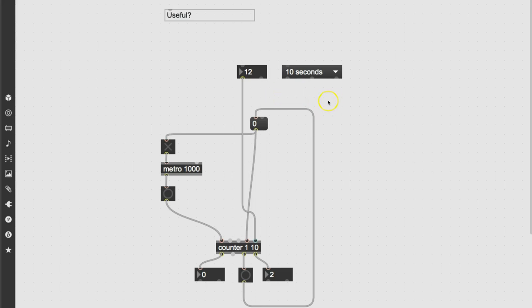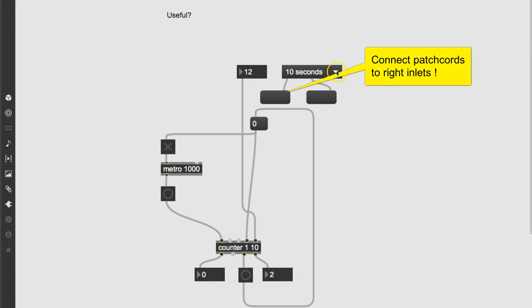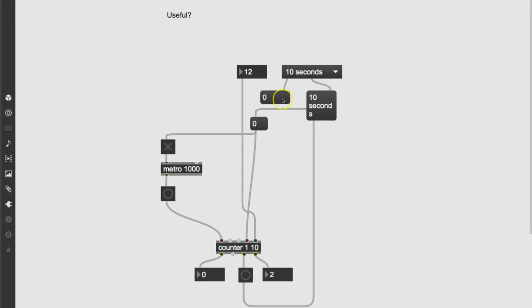But here's the problem. Let's type the letter M and see what this thing's really sending out as messages when we get those things. So that's one message box. I'm going to Option-click on it and make another one. And let's see what we've got here. Command E, we lock our patcher, and 10 seconds. Here sends out a 0, and here sends out 10 seconds. I'm just going to stretch this out so that we can see. So this is item number 0 in the menu, and this is the name of the item.